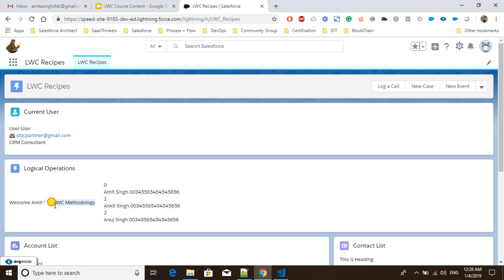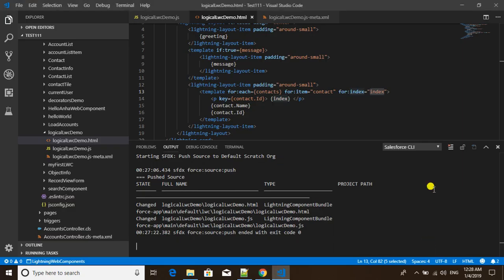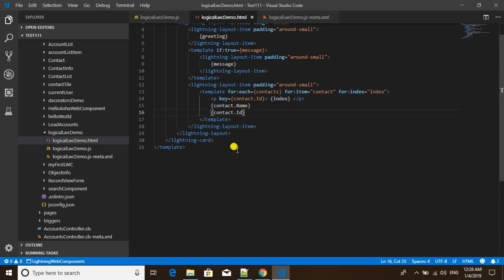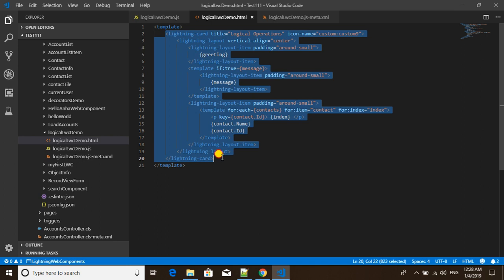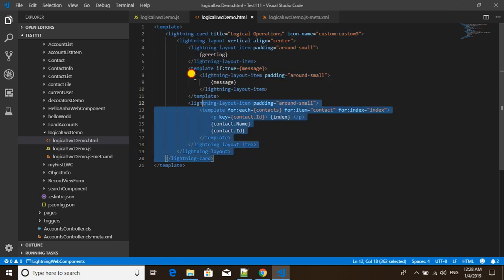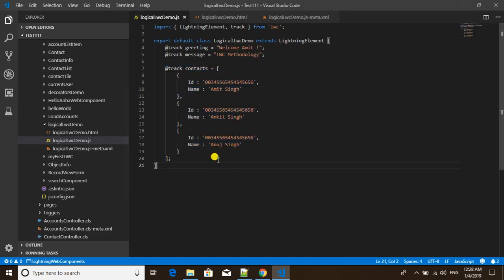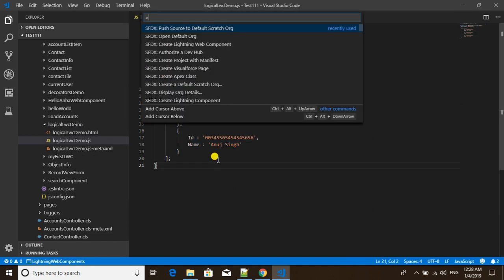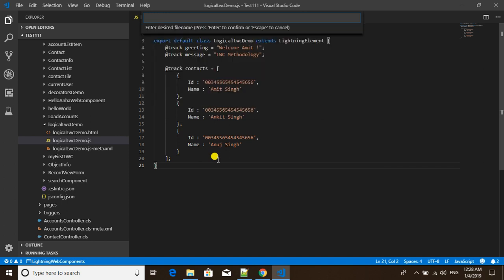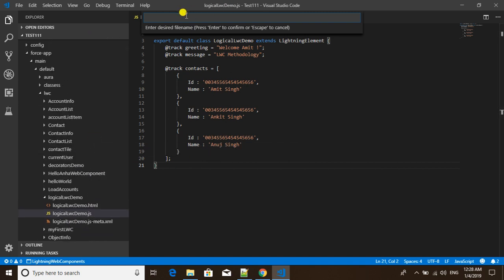So this is how you can use for:each, how you can iterate with the list of items, how you can use conditional show and hide of a particular element or a particular attribute, a particular value in your web component. And the next thing is how we can use map in our web component. The implementation is the same as the Aura component framework, but there is a small change that we need to do. So before doing that, we are going to create an Apex class, because from the Apex class we will return that particular map.